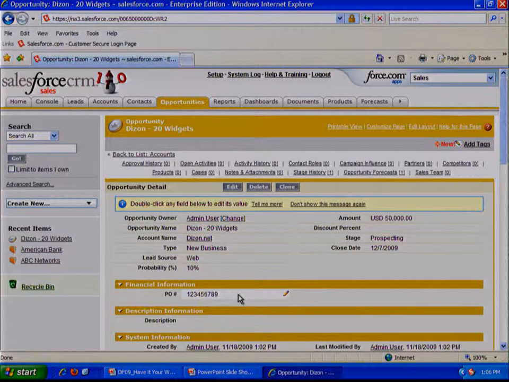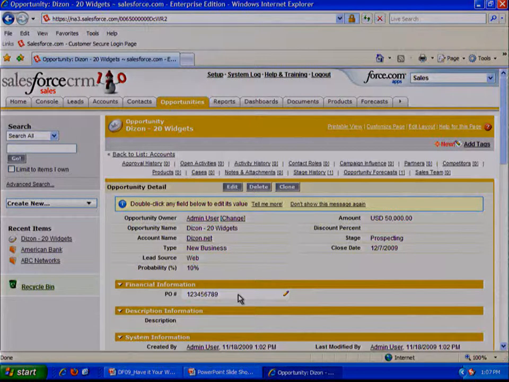Let me give you the Reader's Digest version of what a record type is, because in our 4-day instructor-led training class, we slow down a lot to explain this concept. If you want to know what a record type is, it does two things, and two things only. It determines what page to show. As you build a record type, one of the things it's going to ask you is, if someone chooses to create an opportunity of this record type, you're going to map the record type to a certain page. So the record type chosen will determine what page will appear in the user interface.